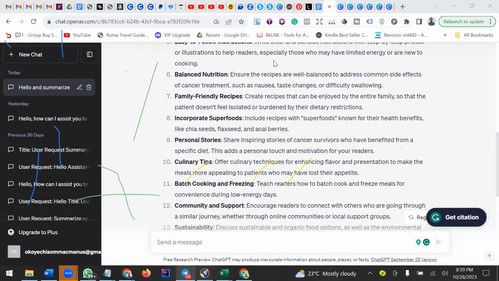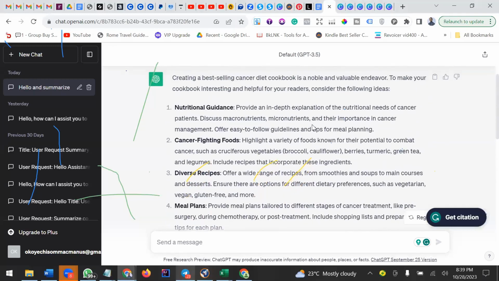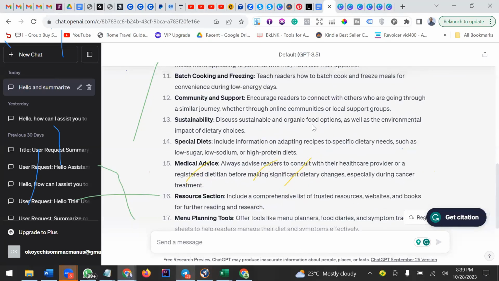So that's it for all the books. I don't write with ChatGPT, but I use ChatGPT to get content ideas. And you see how, by the time I finish with this whole content ideas, I must have a very nice cancer diet cookbook.